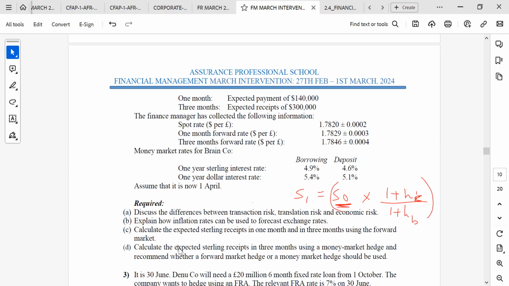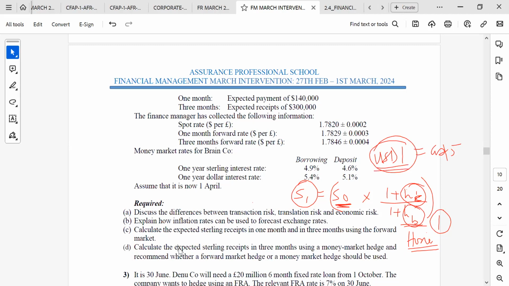The X0 is the spot rate. The X1 is the rate at the time that they are asking you. So you take the respective inflation rate. This is always of the home currency, and this is always of the other currency. The home currency is always the currency quoted as one. So if you have one USD equal to 5 cedi, the home currency is the USD, so you take the inflation in the United States. The counter currency is the other currency, which is the 5 cedi.